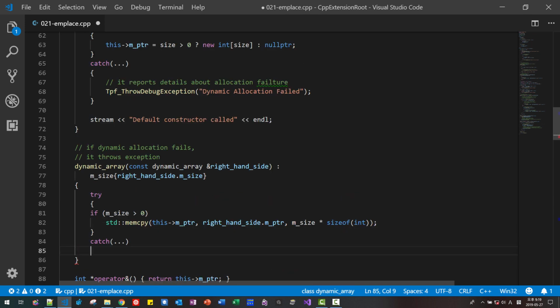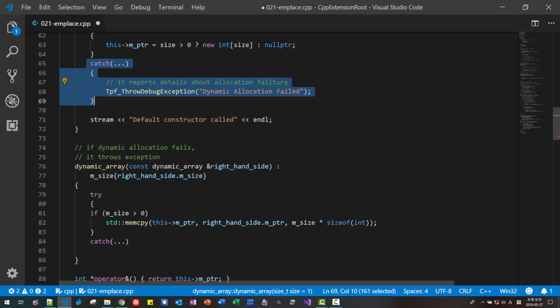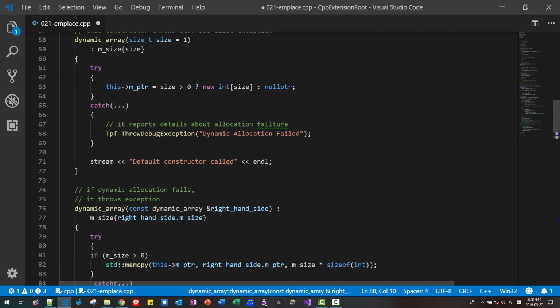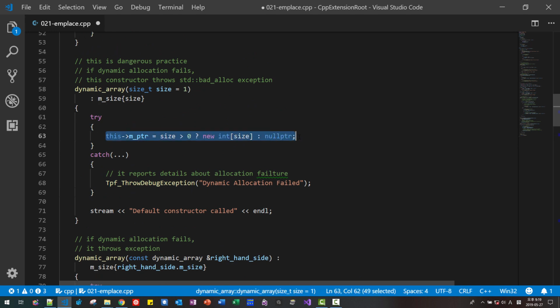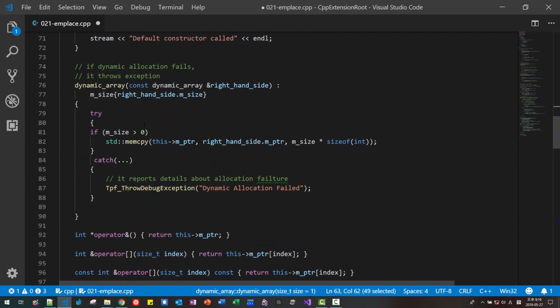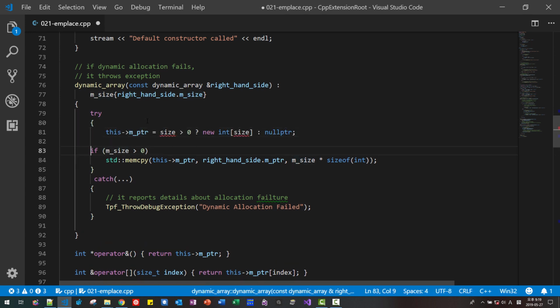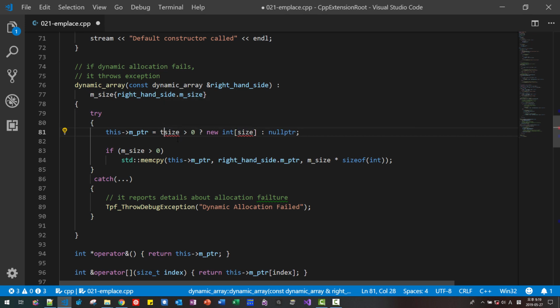We can copy this part, and also we can copy this part. It should be this m_size, this m_size.